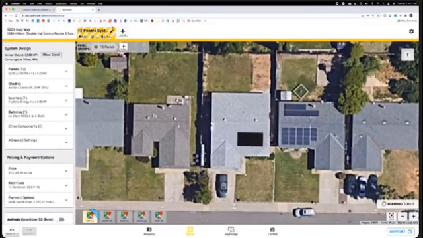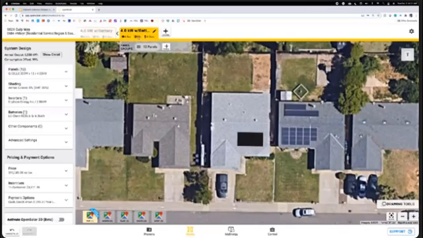I'm going to go ahead and give this system a name by clicking this edit button. Battery. Now, let's create a second system. I'm going to hit this add system button. Duplicate will give us a carbon copy of what we've already created. New system will give us a blank slate. So I'll go ahead and hit this duplicate system.